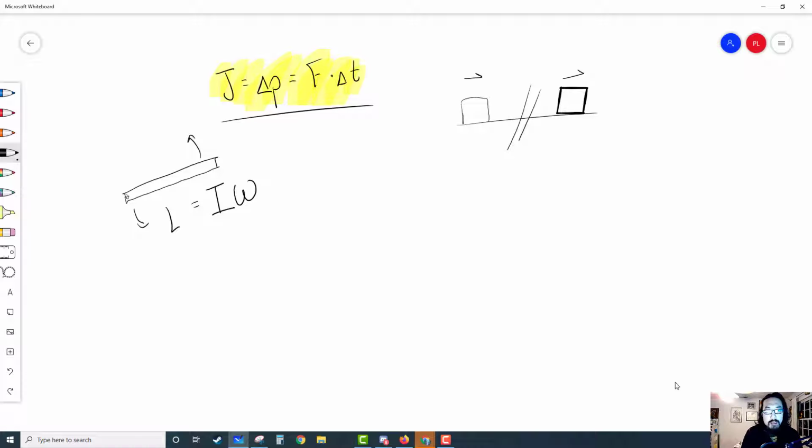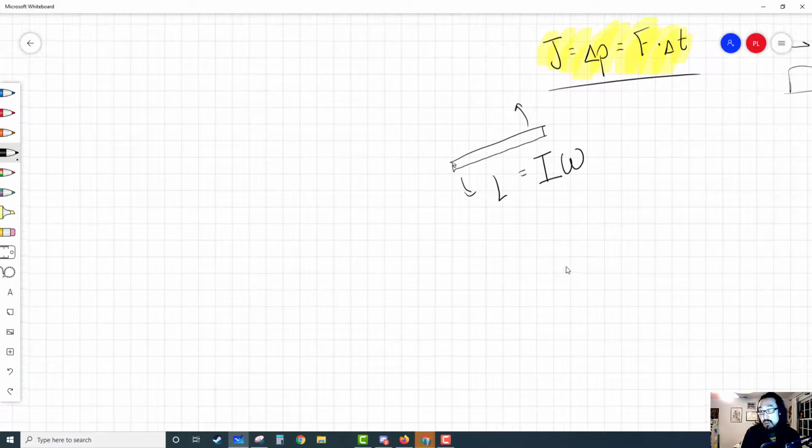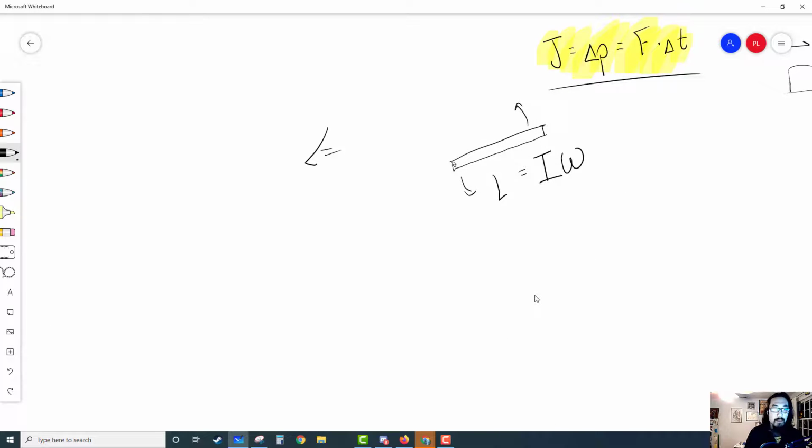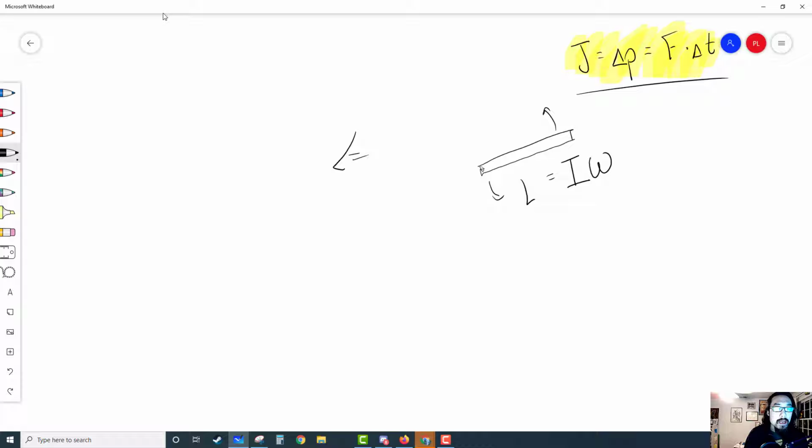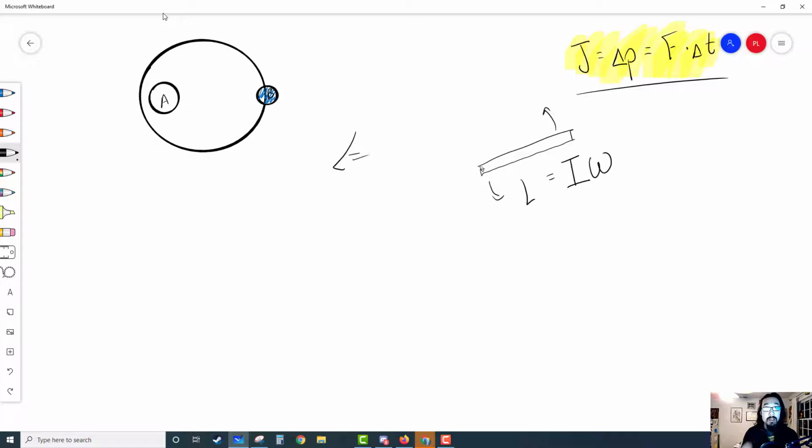And we know this to be true because in one of the previous videos, we went over the conservation of energy. So this is a little sidebar that we're about to do. We know this is true because this also works for celestial objects. Now, if you remember, we had an example where we had a planet and a moon that orbits the planet. Let me try a little bit better. All right, so we have a planet and we have an orbit. That bigger circle will be the orbit of this moon, and we'll call that moon B. So we have planet A, and moon B will be orbiting around this ellipse, or this weird circle.